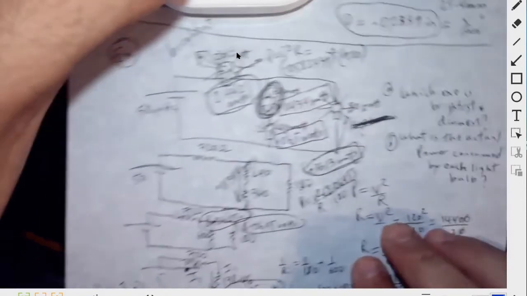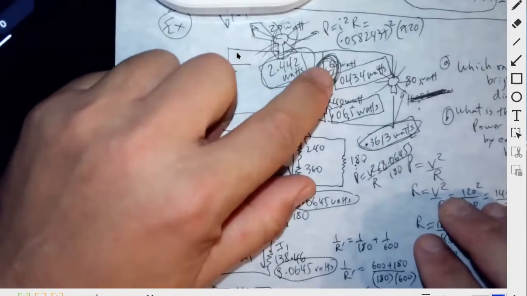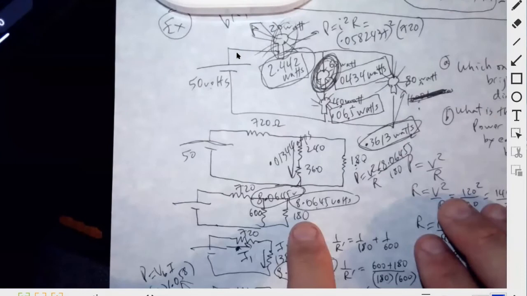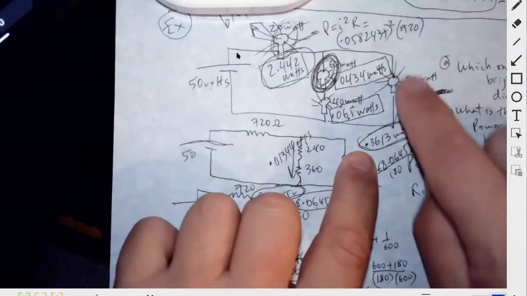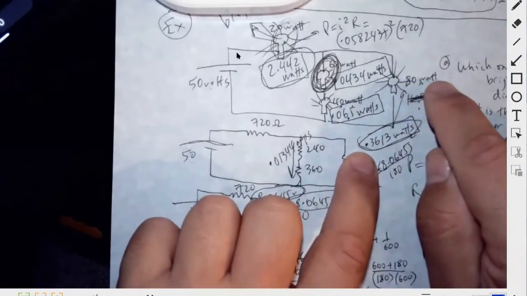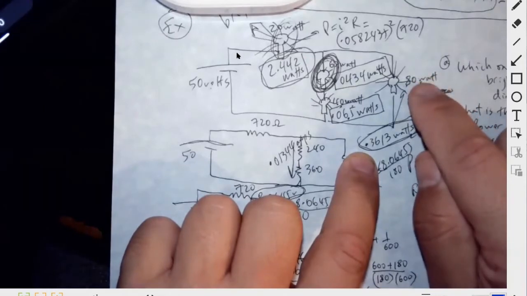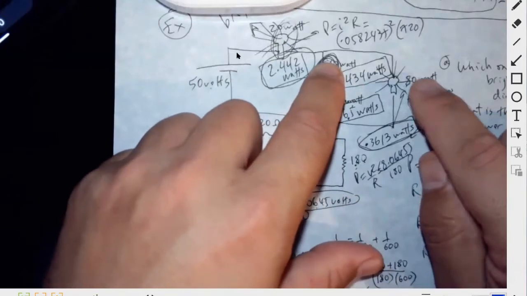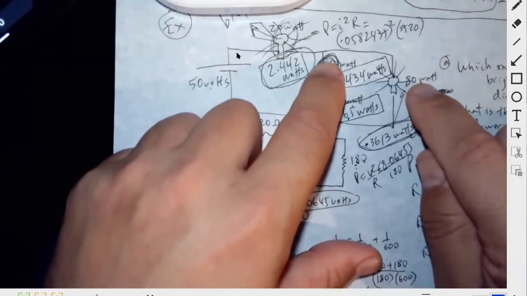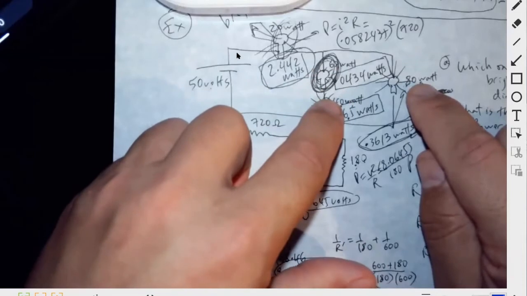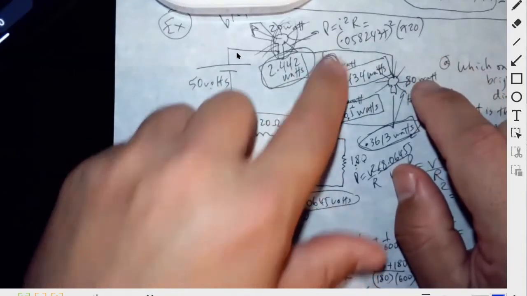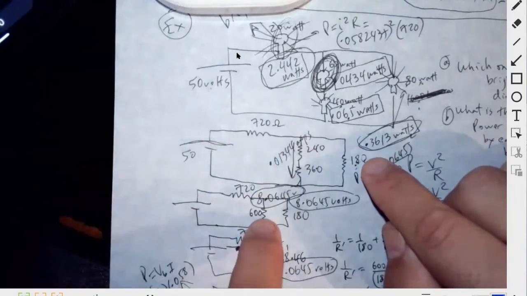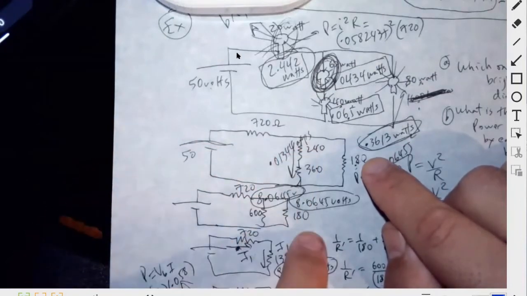Let's see. I guess you could argue, look, if this is an 80 watt, it's got a very low resistance. Its resistance is 180, but you don't necessarily need to know that. The higher the wattage, the less resistance it has. So here you have a 60 watt, which already has a larger resistance than this. And then here you have a 40 watt, which is already a larger resistance than that. Then they're in series, so the net resistance of this is going to be more than the resistance there.